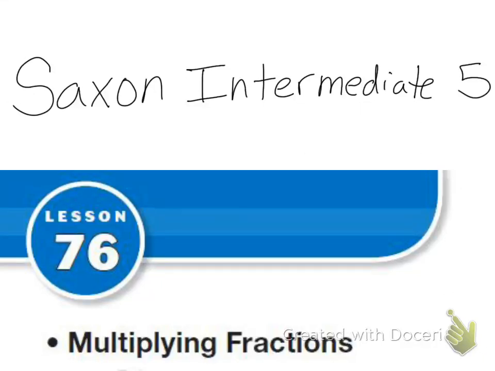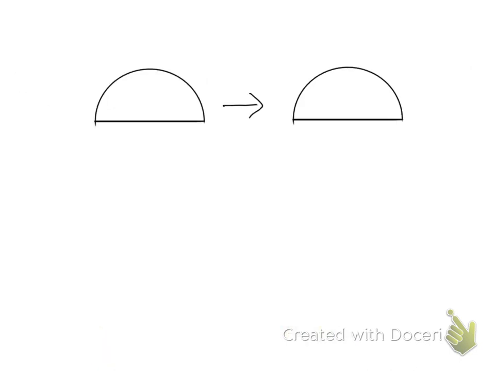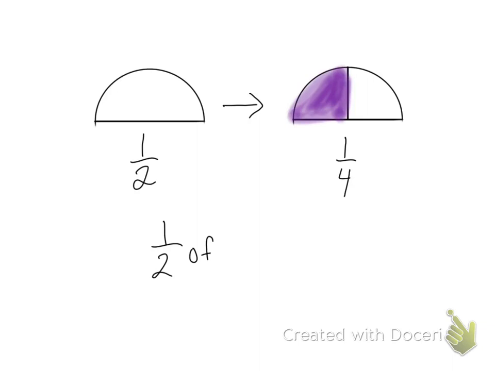Hello everyone, today's lesson is lesson 76, multiplying fractions. So if I asked how much is 1/2 of 1/2, you can see this in a drawing. Here I have 1/2 of a circle. If I want half of that half of a circle, I would take that half of a circle and cut it in half. Then 1/2 of the 1/2 of a circle is the same as 1/4 of a circle. So I'd say 1/2 of 1/2 equals 1/4.